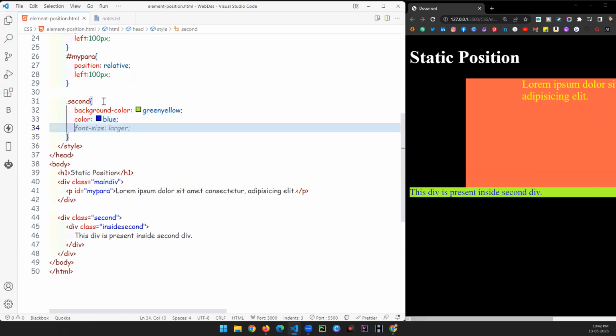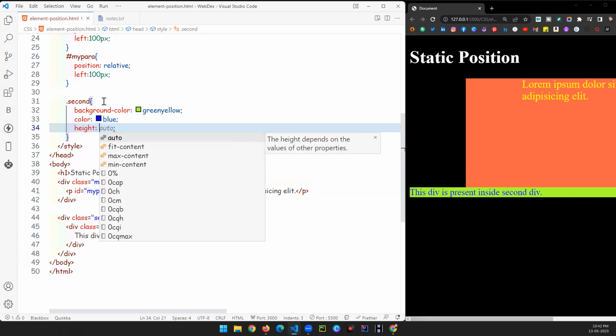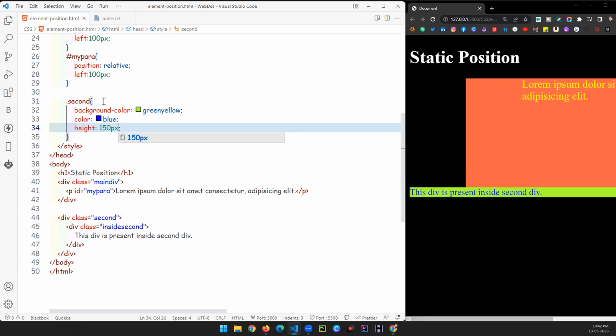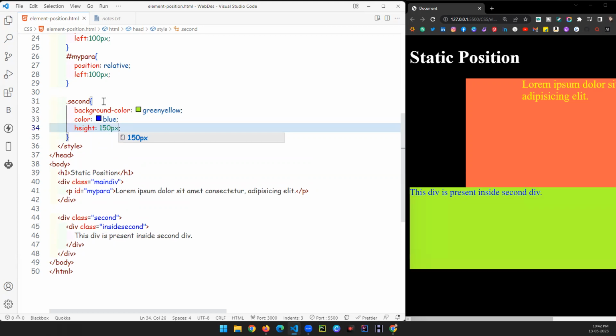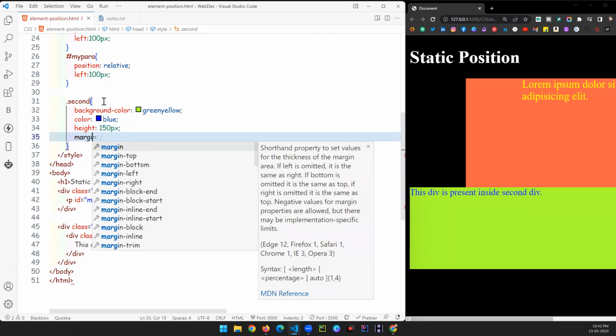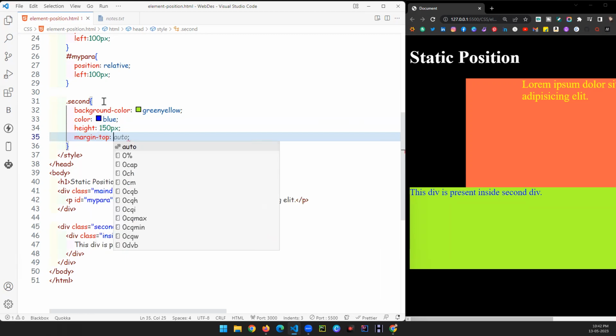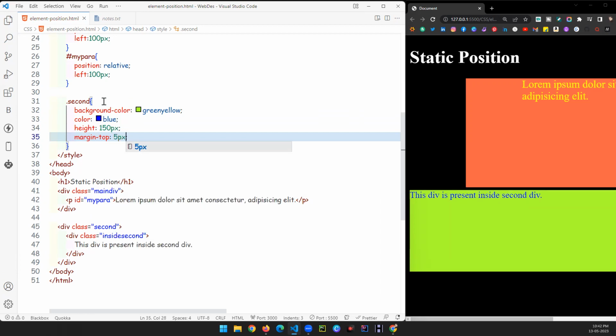And let's have a height of 150 pixels. Everything is done. And let's have margin top, from top I want some margin, let's have 5 pixels. Now you can see that has come down. So what we want to do over here is, an element with position absolute is positioned relative to the nearest positioned ancestor element, basically.